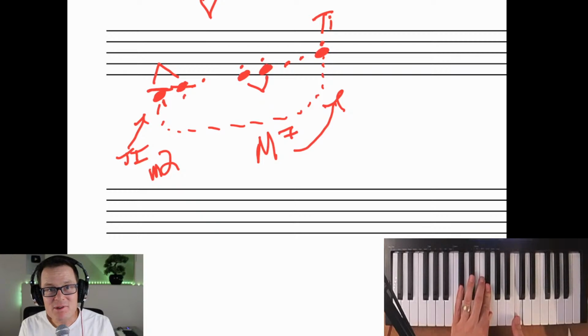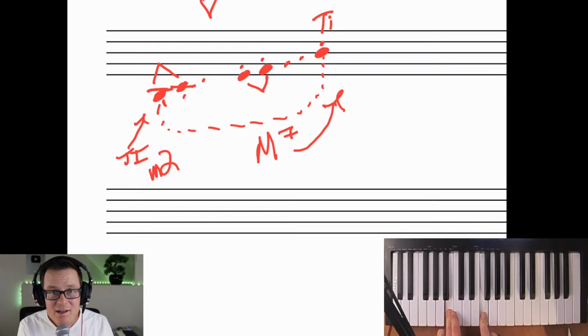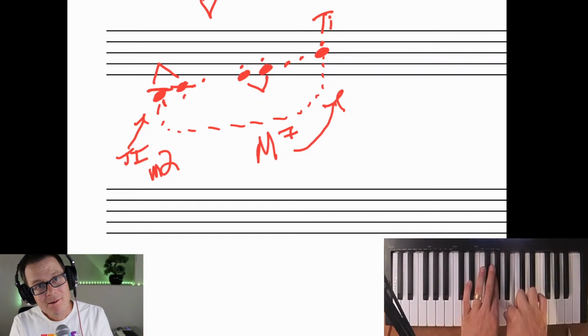Notice what happens with this tritone. We've heard that sound before, because look. This is a tritone. Ti to Fa is a tritone. So that most dissonant, unstable note wants to resolve in different keys.